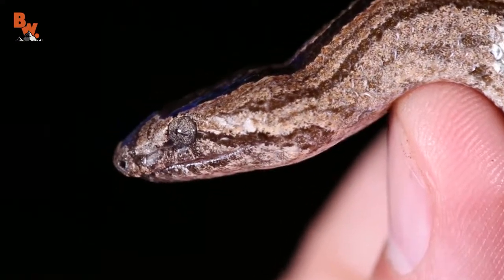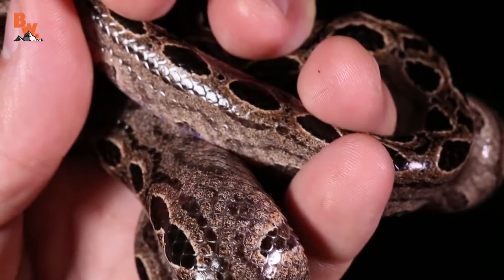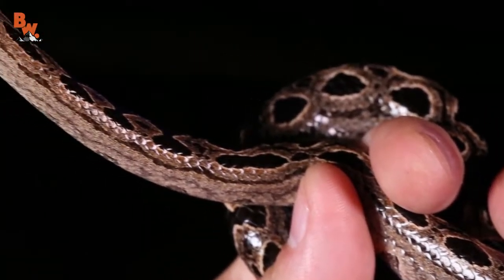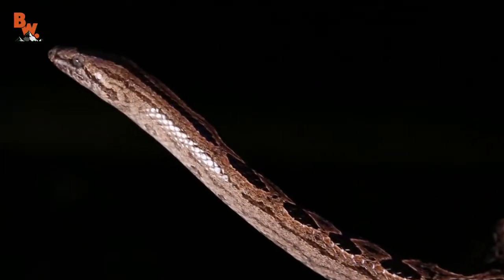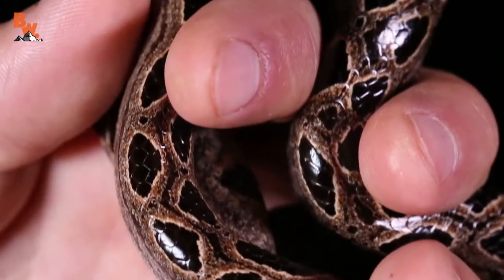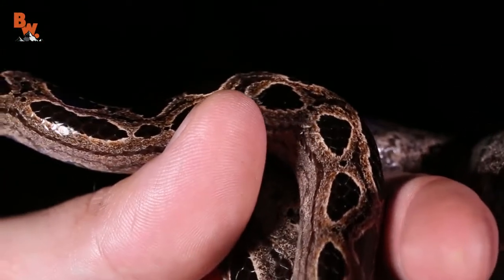Let's talk about the demeanor of this snake. It seems very docile. It truly is — as you can see, it's very slow moving. They're very docile, not prone to biting. Obviously it's not going to try to eat something like a human. Not a creature that you ever need to be afraid of, and of course they are non-venomous. The way that they kill their prey, just like a larger boa constrictor, is they wrap their body around and constrict it, cutting off air and blood flow, and eventually that animal suffocates, dies, and then becomes a meal.